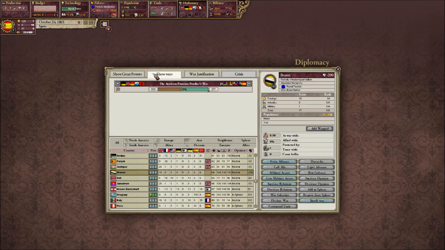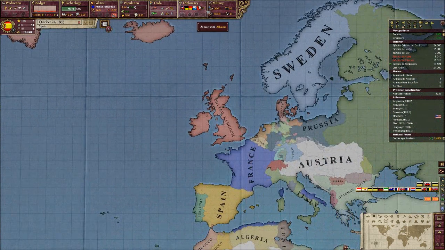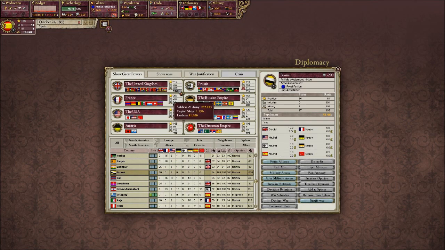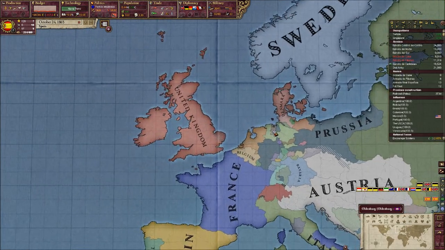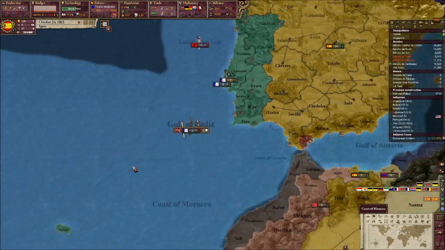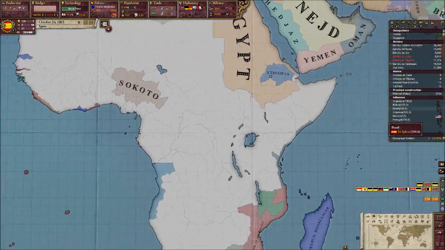Let's see, how is the war going? So it looks like it is actually not going in our favor. Unsurprising, since the UK is involved, and in this early stage, they bring a lot of military power. But thankfully, they don't appear to be using it anywhere, which is nice.